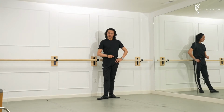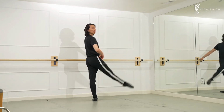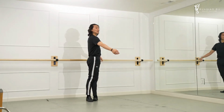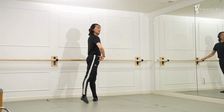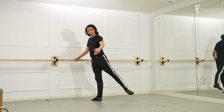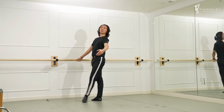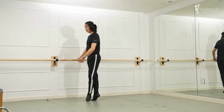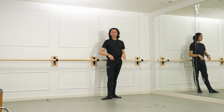All right, let's do grand battement. We do and 1 and 2 and plié up and in and side, pass it up and in and back and 1, 2, 3 and fifth and plié soutenu from the back. We do 1 and 2 plié up in side, pass it up in front and 2, 1, 2, stay in and 1, 2, 3. Okay, ready? Hips as little movement as possible.